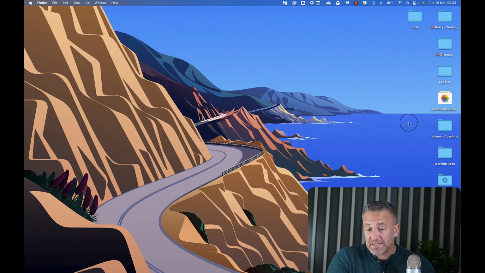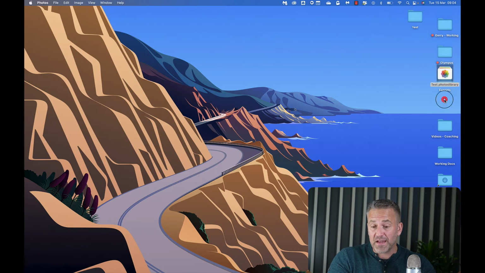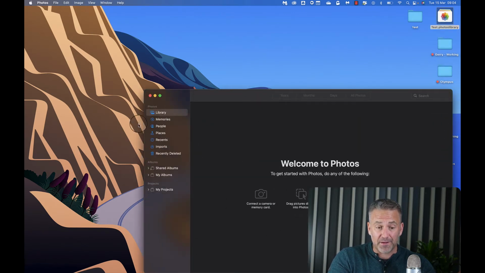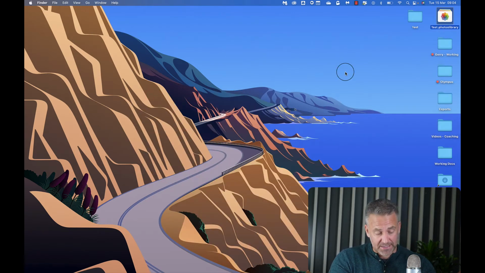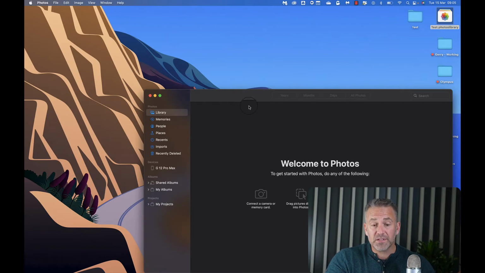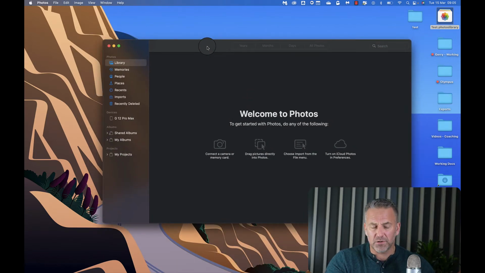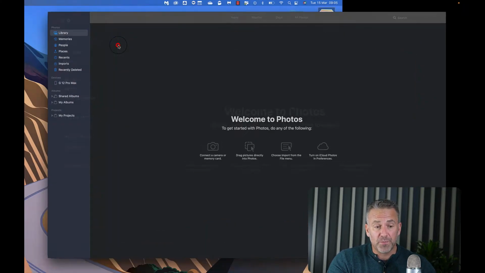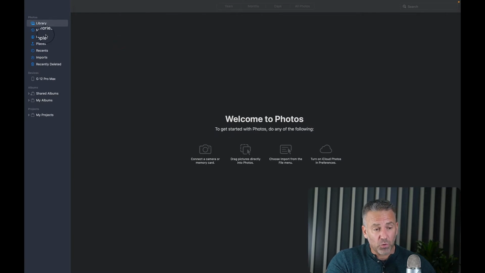So I created a new library on my desktop over here. And if I open that now, there's nothing in there. It's blank. All right. So I'm going to close that. And now all I do is I'm going to plug in my phone and this opens it up automatically. You can obviously set that, right? So what you do here, I'm going to open this big for you. Down the side, here's all the categories and how it catalogs the images for you. It can be handy. Just not a fan. All right.